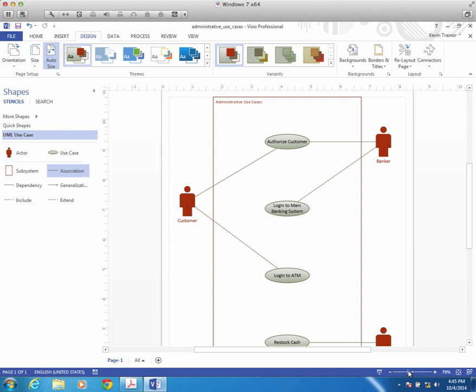So all of the functionality that's part of the system is in one use case or other. Even if it's a little administrative kind of thing, like logging into the main banking system and authorizing the customer. We have use cases for each of those.